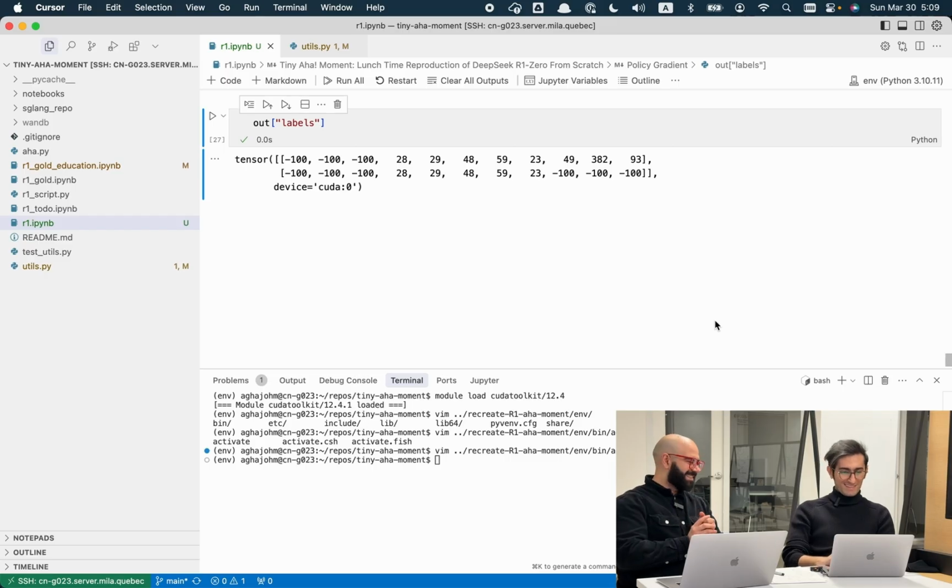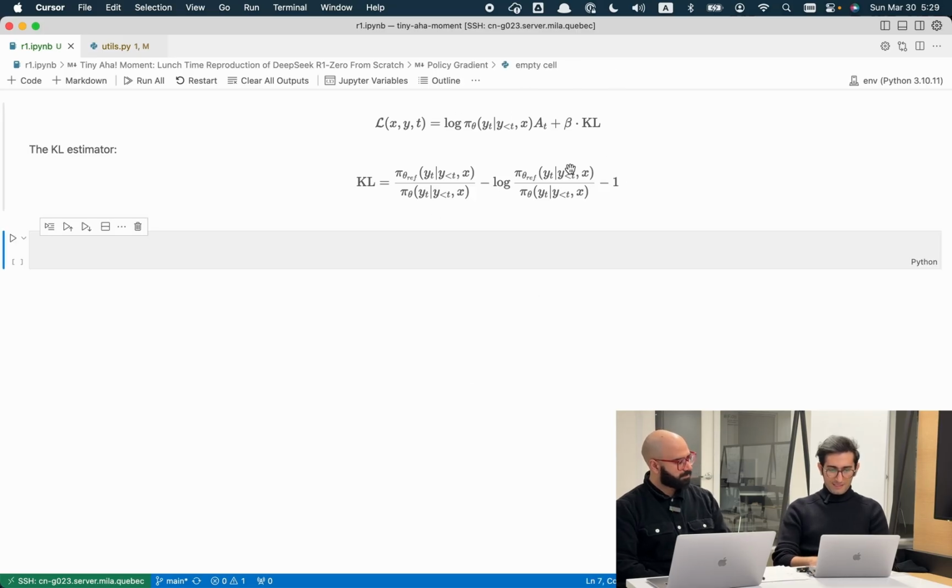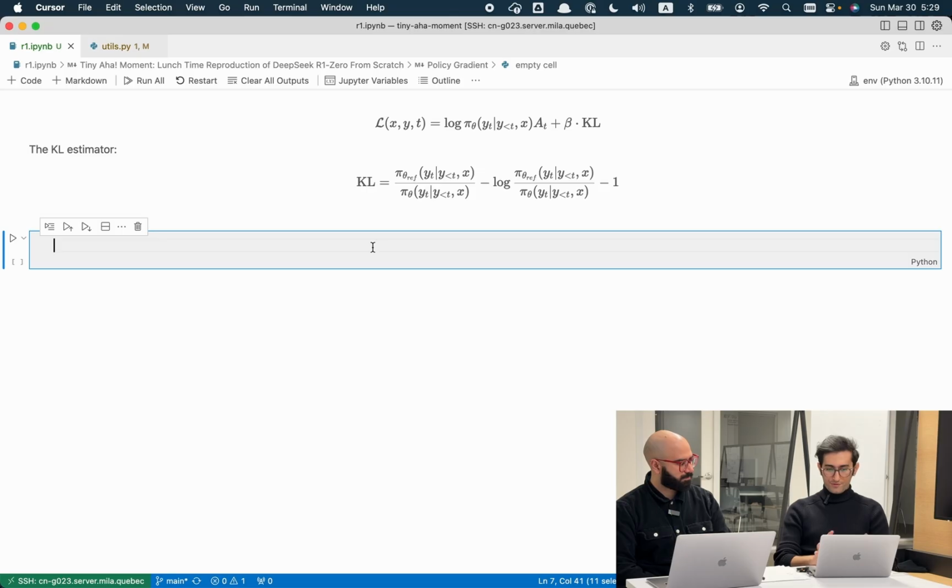Finally. Okay. Now we want to finally write a function that computes the policy gradient loss so that we can backprop through it and afterward update the model. I just copy pasted the terms that we're going to need when we want to compute the loss. As we know, the first term is the policy gradient with advantage, and the second term is the KL-divergence. If you don't remember this, please pause at this point and look again at these definitions and why they take this form in the previous sections of this video.